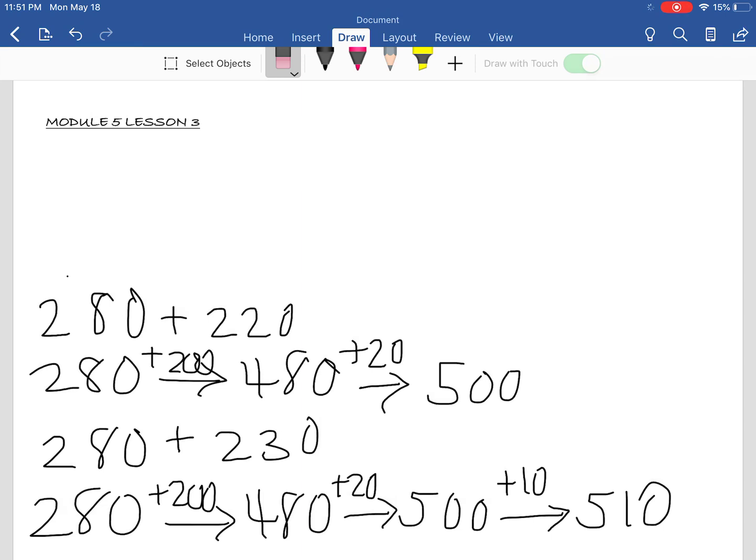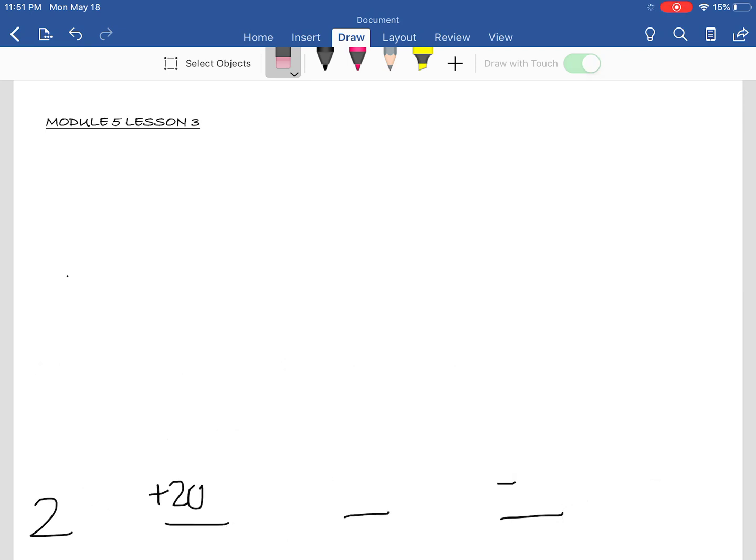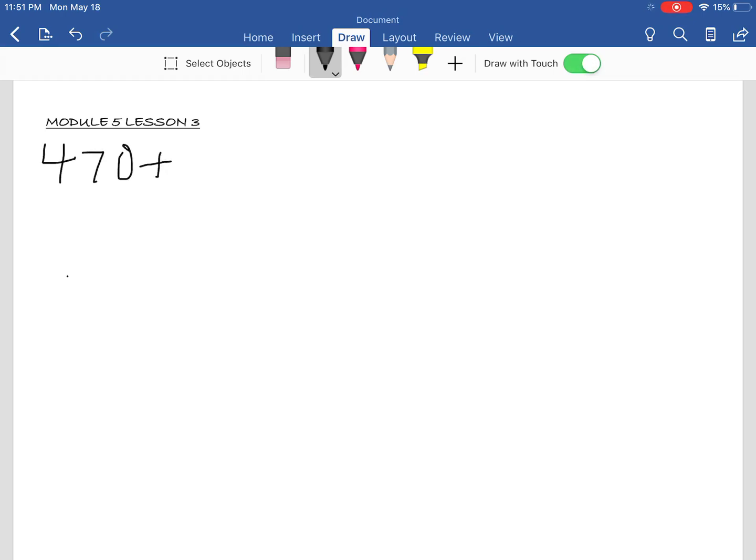Let's try another one. Again, we're going to break the problem down to make it easier for us to add. So first we're going to add 470 plus 200.